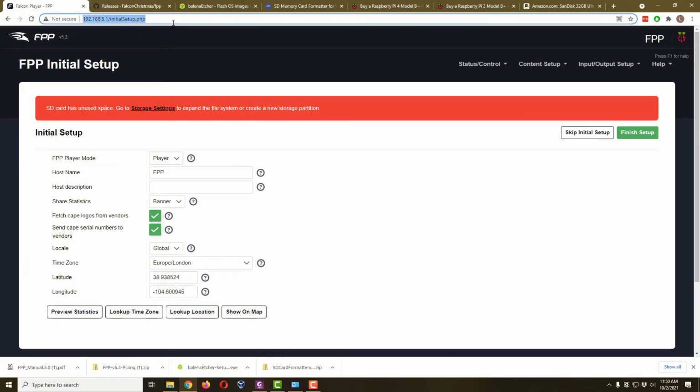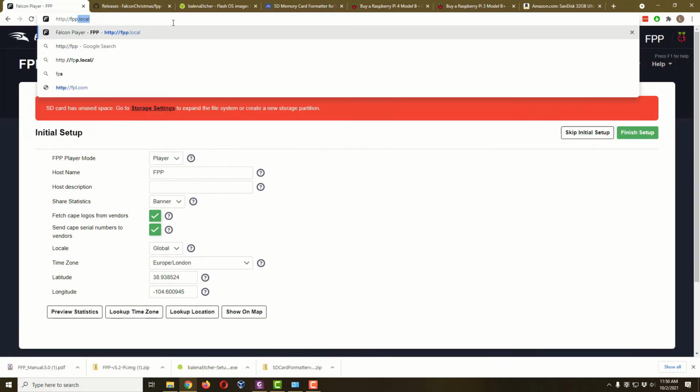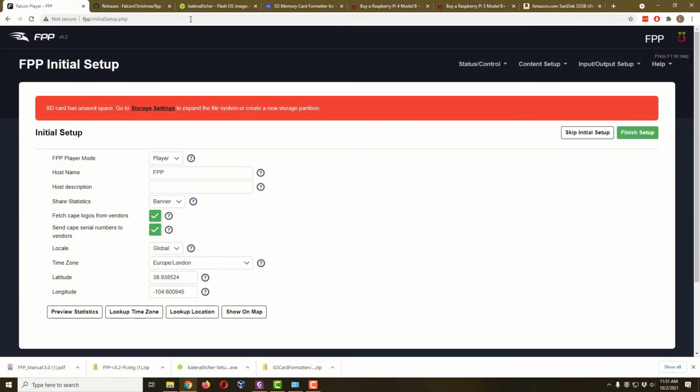The other option they recommend on the screen is to type in http://fpp.local and hit enter, and it takes you to the same place basically. If that one doesn't work, just try the IP address or whatever. And also, you can try http://fpp only, no local, and see if it takes you to the right place. Between one of those three, you should get to this screen.